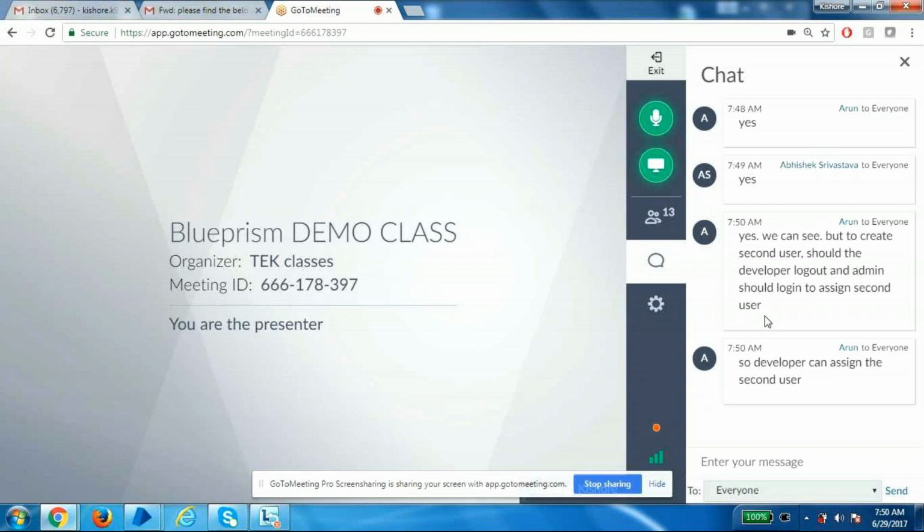Remember, the developer has access only to the studio components, Process Studio and Object Studio. But for assigning users in Blue Prism, we need to go to the System component. This System component access is only for the administrator, not for developers.